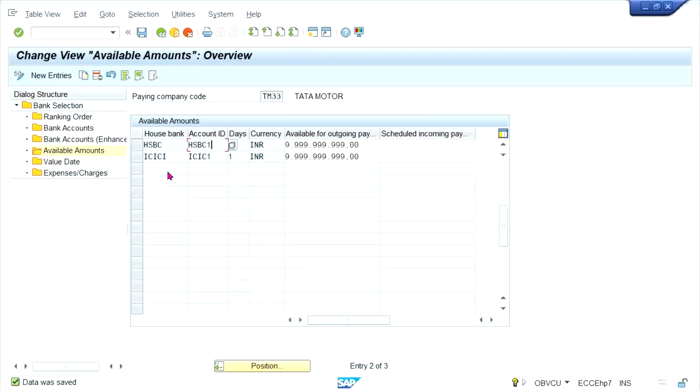Now here, what is happening, guys? So this is what we have done, the configurations. Now we'll talk about the uses, right?